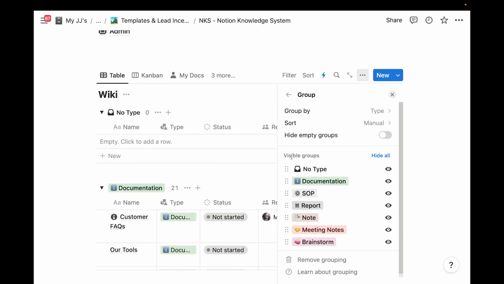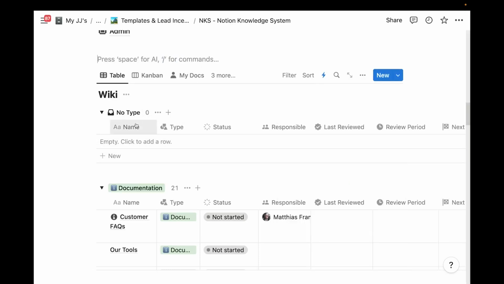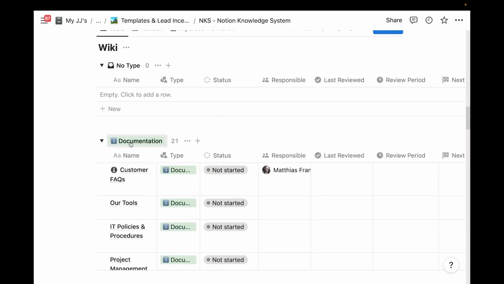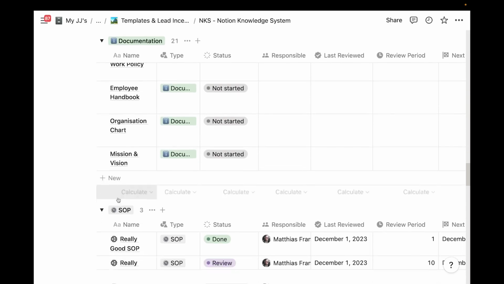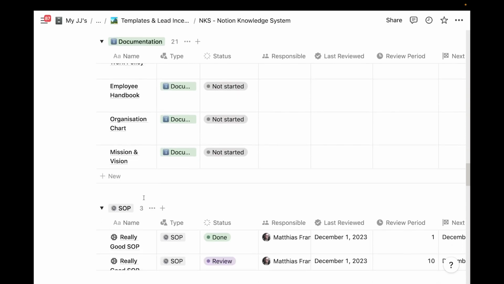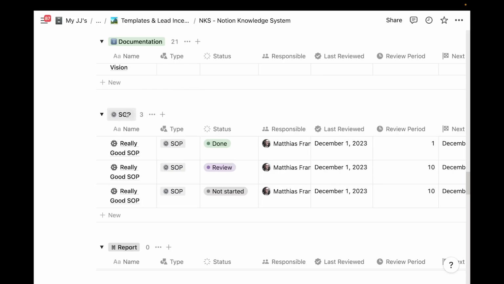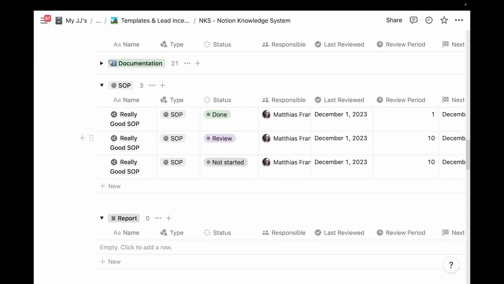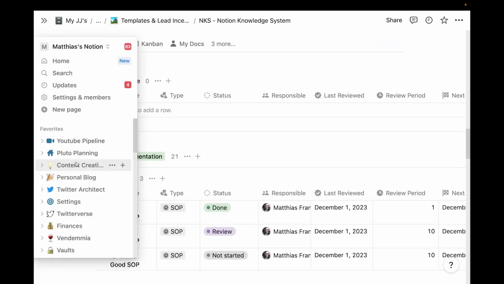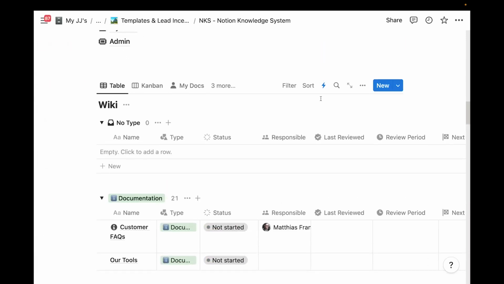And once we have that toggled on, you see now on the side we get these little toggles in our database. We have node type, then we have the documentation, and we see, okay, 21 items here. And once we scroll to the end of it, we have this slight visual separation. It looks like a new database is starting, but it's still the same, just grouped. And now we have our SOPs, and we can of course also collapse them if we wanted to, right, to make it even easier to look at things. And it's overall just super useful.